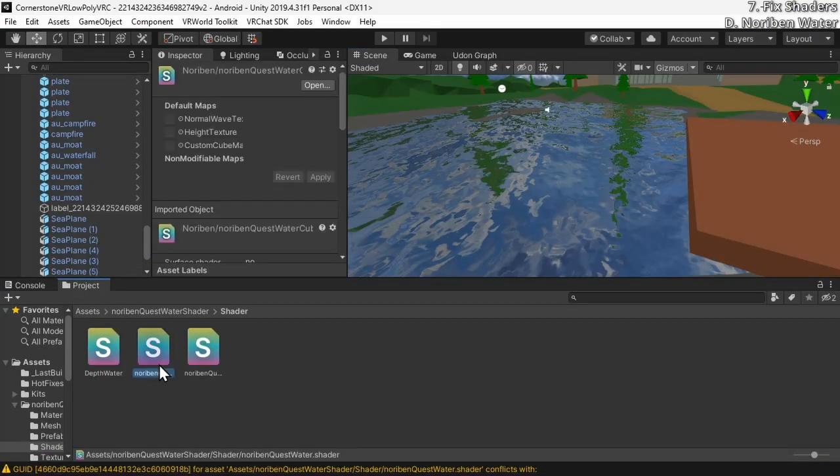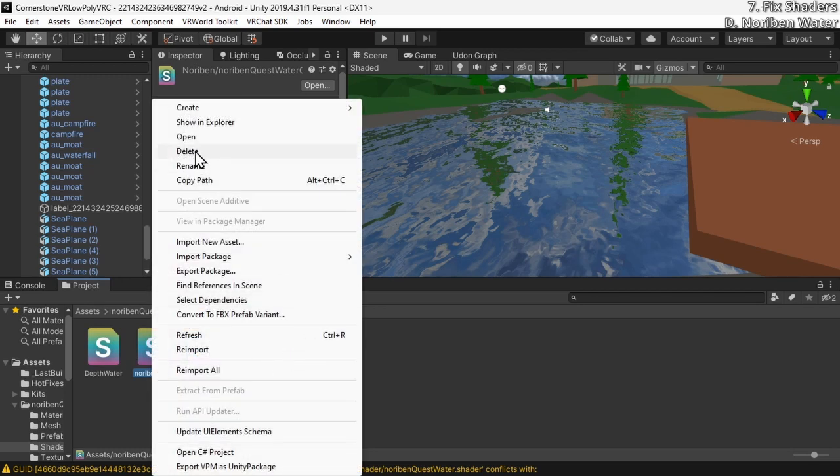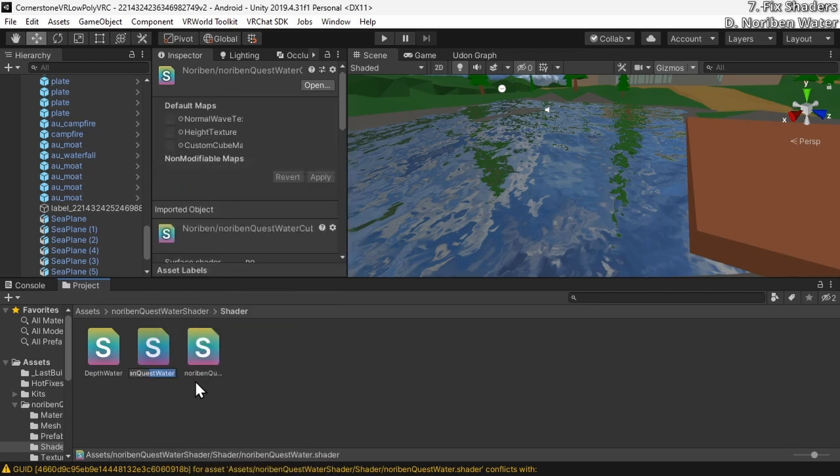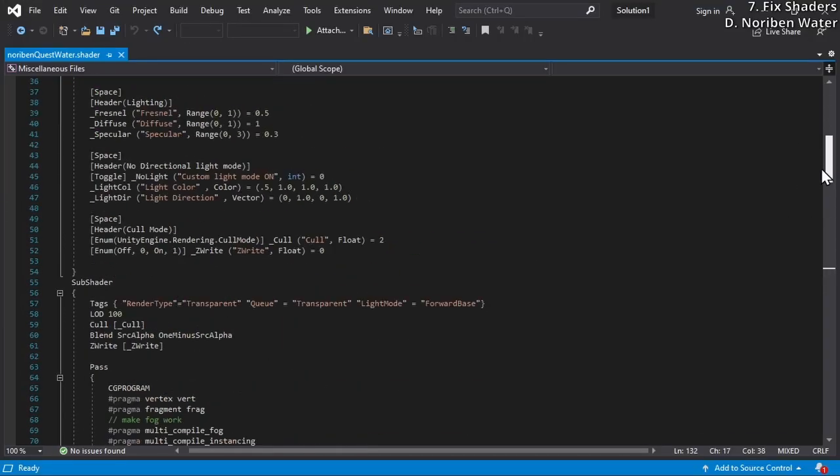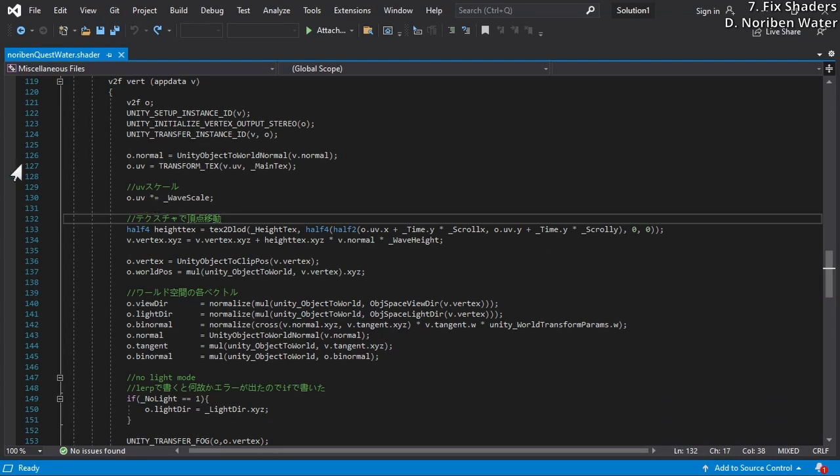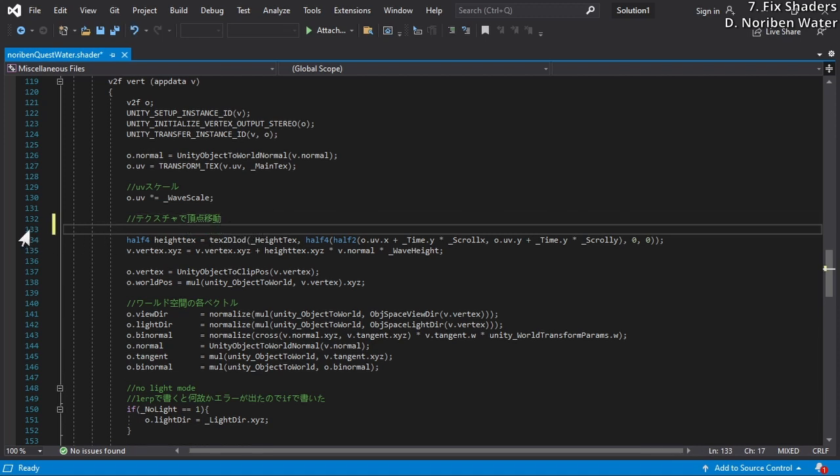So first, you probably want to go ahead and rename your water shader. So rename it to like 2 or whatever at the end, or V2 or whatever, like I've already done with this one. Open it up, scroll down, and if you haven't installed Visual Studio Code, Unity will automatically ask if you want to install it to be able to see this code. So what you're going to do is you're going to go down here to line 133, hit the enter key and paste in this, or type it up.